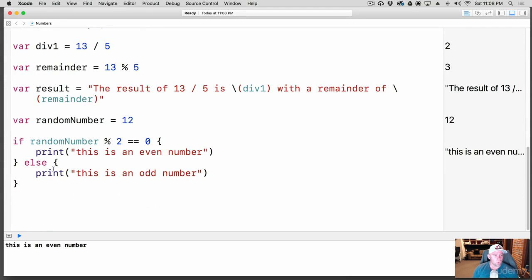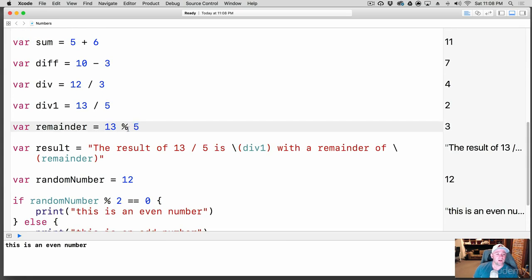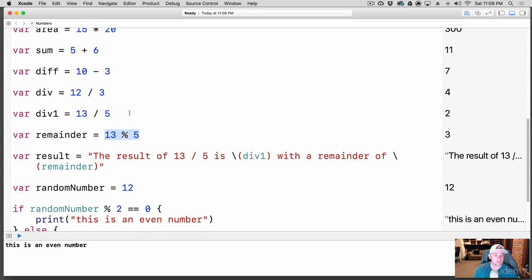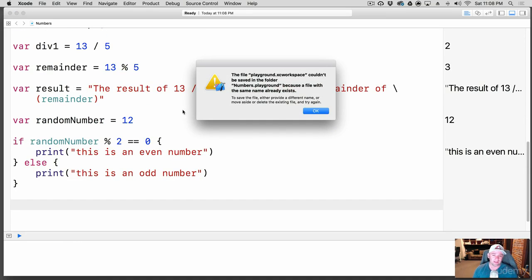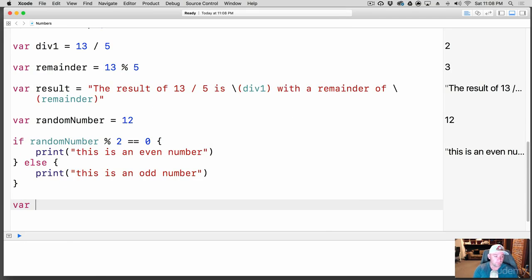And so don't worry too much about the ifs and else if you don't understand that just yet, or the string interpolation that we used here. The point of this lesson is to talk about numbers. You can do math operations, and of course, order of operations are all followed in Swift, as well as most other programming languages. So I could say var result 2 equals, let's say 15 times 5 plus 7 divided by 3, right?